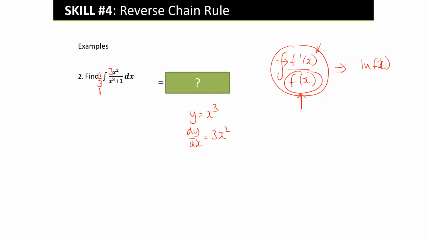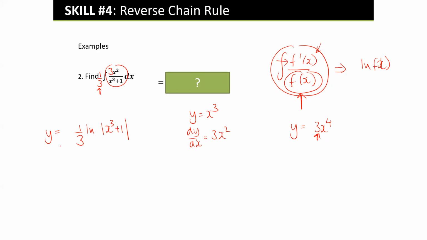So now when we have a constant on the front, that's just going to join in. When you've got y is equal to 3x to the 4, anything on the front, whether you're differentiating or integrating, is just going to join in. So that 1/3 is going to join in. And when we've got this situation, it's just going to be the ln of the x cubed plus 1. Okay, so that's my answer.